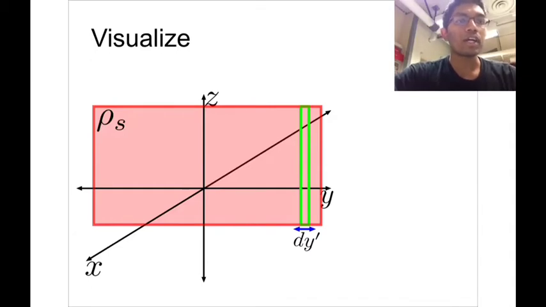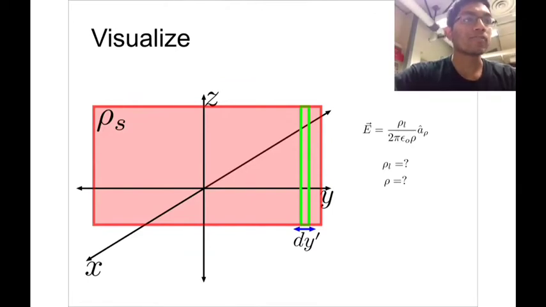You can also have a line that cuts along the z-axis, so you could have a dz and your line would go horizontally like this. But just to be consistent with the infinite line of charge video that I made earlier, which goes along the z-axis, I've cut it along the y-axis, so you have something similar, like the infinite line will go along the z-axis. This is just a reminder of what the electric field was for the infinite line. And note that there's two things missing. We don't know what rho L is, and we don't know what rho is.